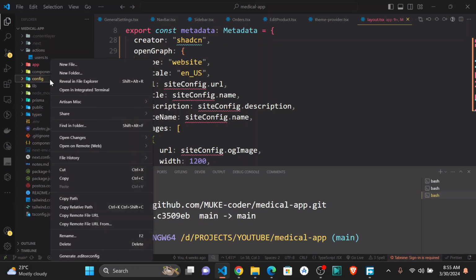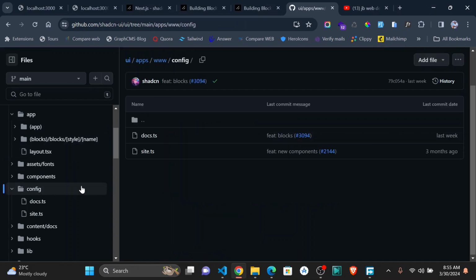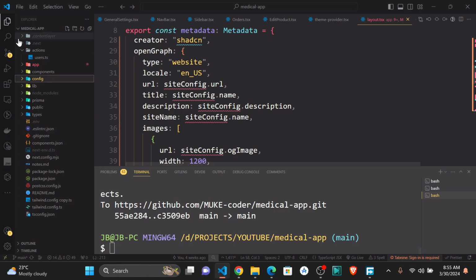And if you go to this config here, it has two things, docs and site. So I'm going to create those two things.